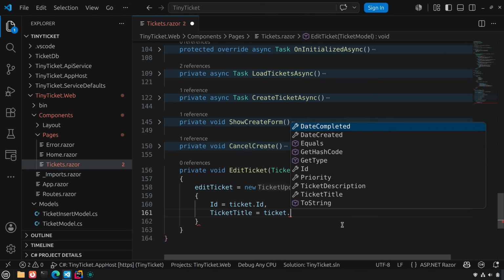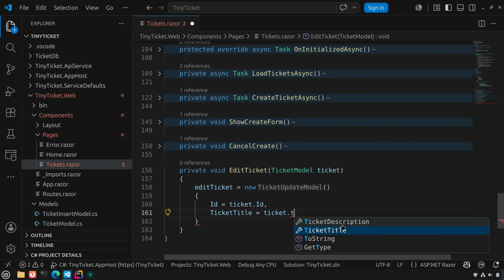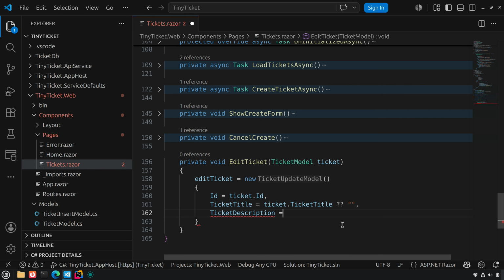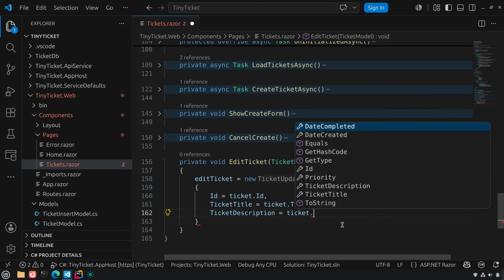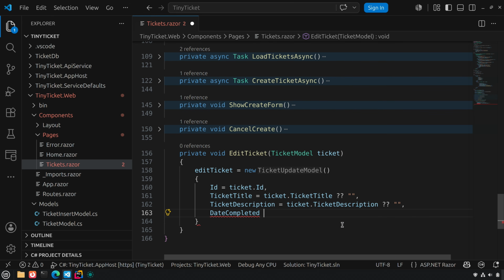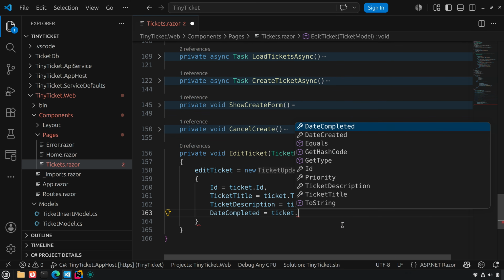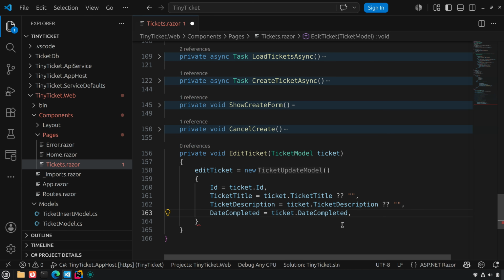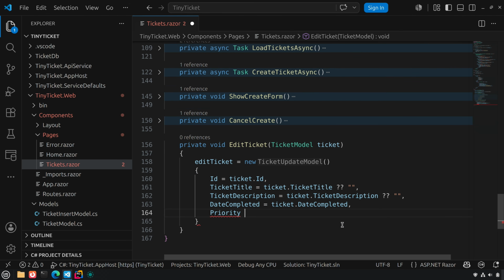And then TicketDescription equals ticket.TicketDescription or empty string. And then DateCompleted equals ticket.DateCompleted. And then Priority equals ticket.Priority.